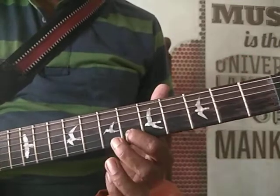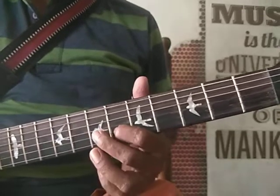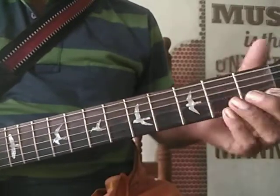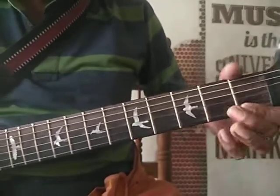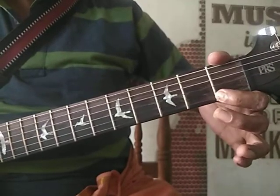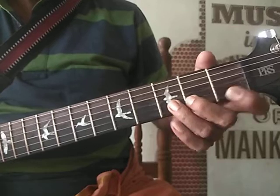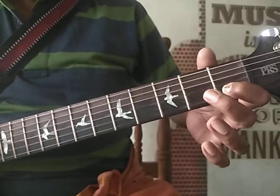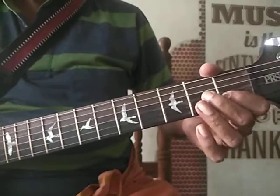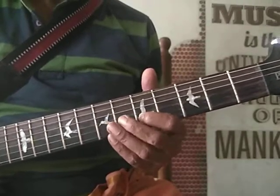Slide from 1 to 6, then without stopping, back to 5 and to 8 and back to 6. But that will be difficult for the beginners, so beginners can do like this. First string, first fret, open. Slightly advanced players can do like that.